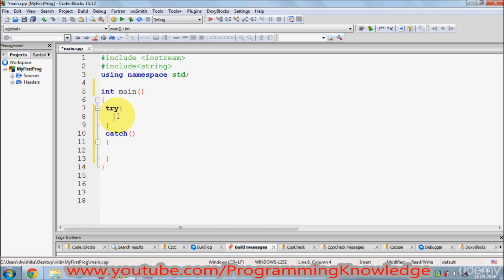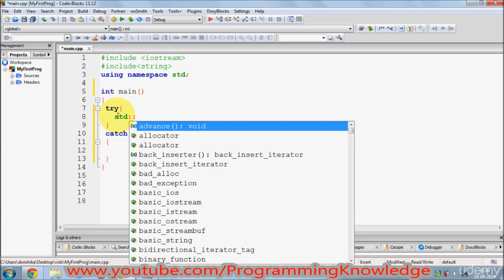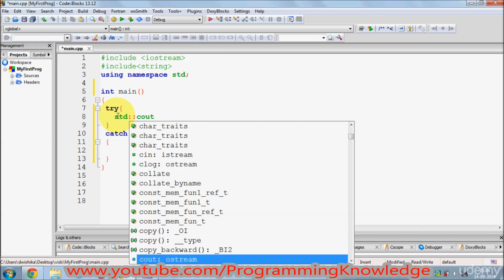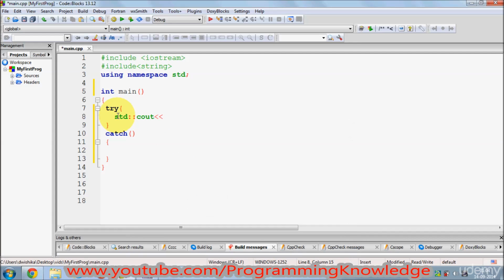For example, I want the user to input any age, so I will just write std::cout, and I want the user to input any value. So I will say "please enter age", and then I will end this line.